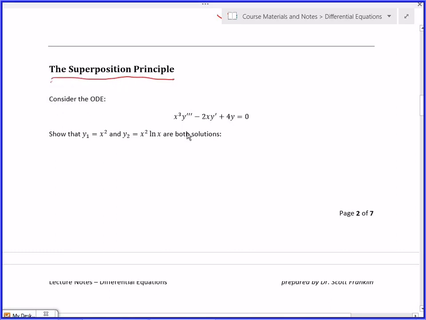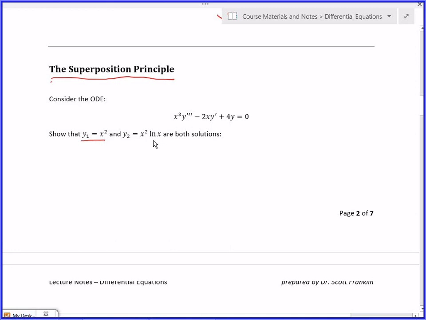There's something with linear differential operators or linear nth order differential equations that is very helpful, something called the superposition principle. And it actually has to do with the fact that these things are homogeneous. First thing I want you to do is take a look at this differential equation, back yourself up to section 1.1, 1.2, when we first started talking about differential equations and initial value problems. Let's just verify that if I give you this solution right here, that it is in fact the solution to that differential equation.